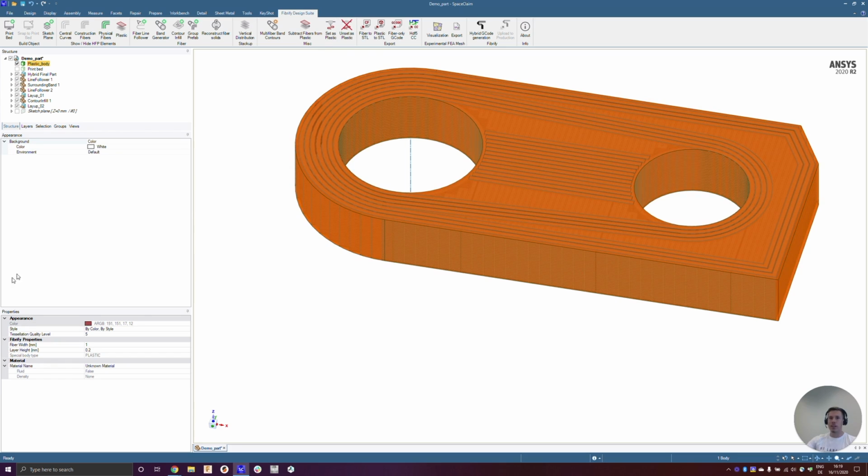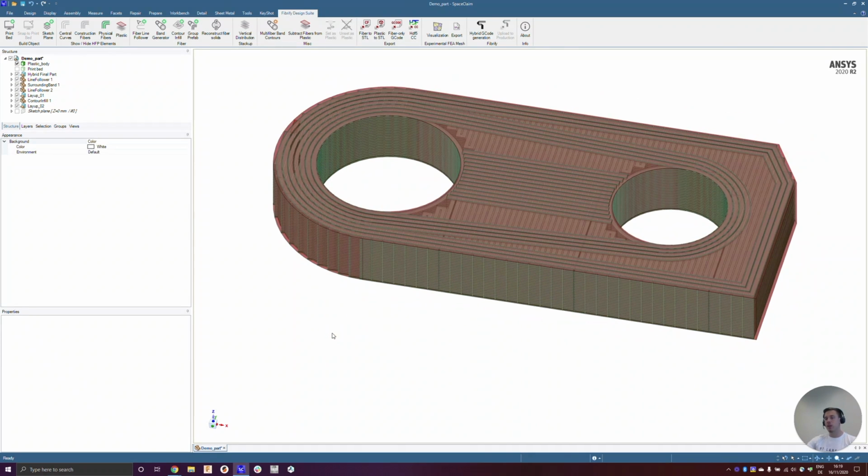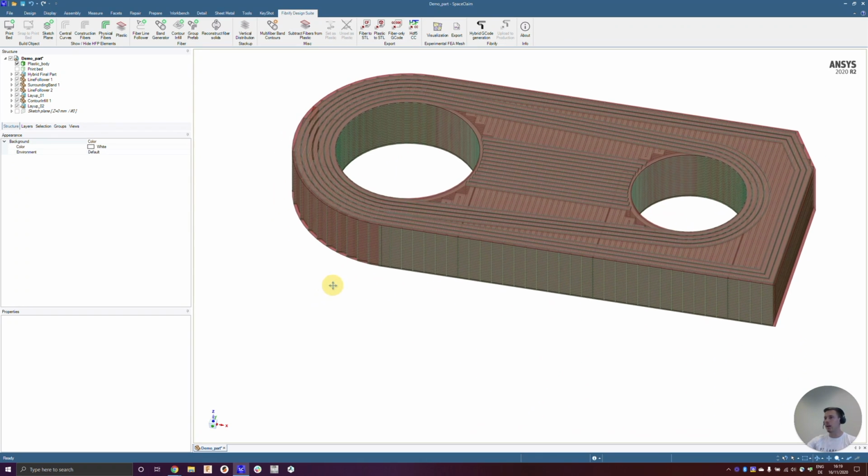As you can see here in the properties menu of our plastic body, we now have a special body type which is set to plastic. And when we have a look at our part, it now changed color from a solid gray to a transparent red color, indicating that it is now officially our plastic body.